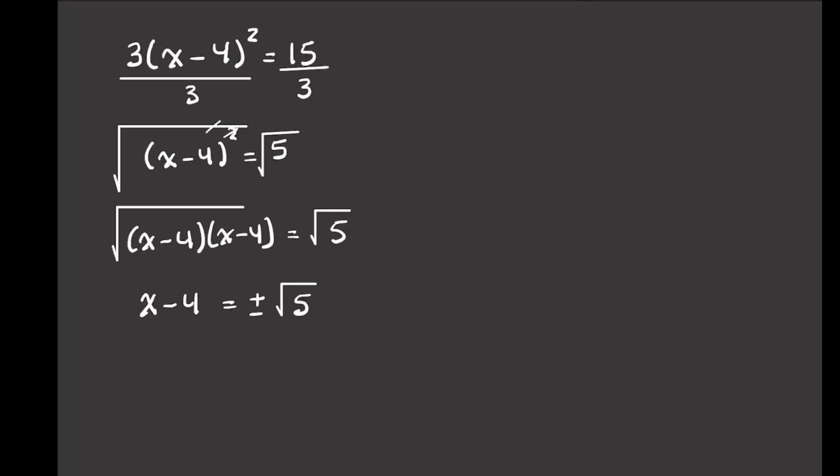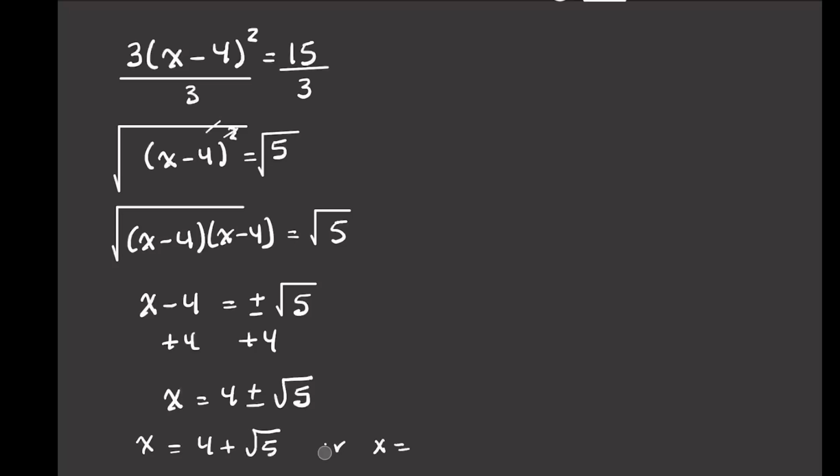Now the next step is adding 4 to both sides. Here I would have my x term to be 4 plus or minus square root of 5. I can separate these to be x equals 4 plus square root of 5, and x is equal to 4 minus square root of 5. Now you can also write it in another form as plus or minus square root of 5 plus 4. It doesn't matter, as long as you pay attention, you do not put that plus 4 underneath the square root, because that is not valid.